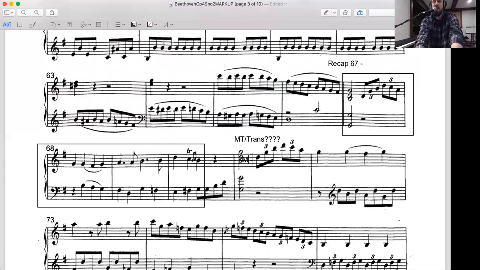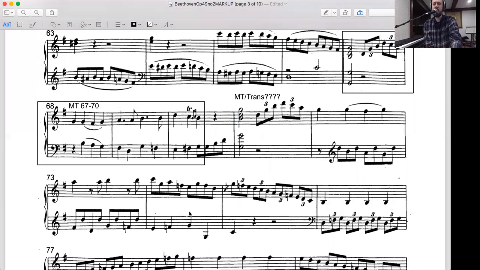So the main theme of the recap is 67 through 70. And it's because we noticed that here we have a change. It does not match up with what we had in the exposition, that we can clearly say that the transition starts in measure 71 and goes off, right? So again, even if you're only analyzing the exposition, you can look forward and compare the lengths of the sections to sort of see where the change happens, right?